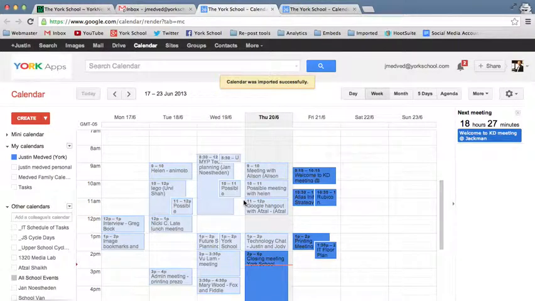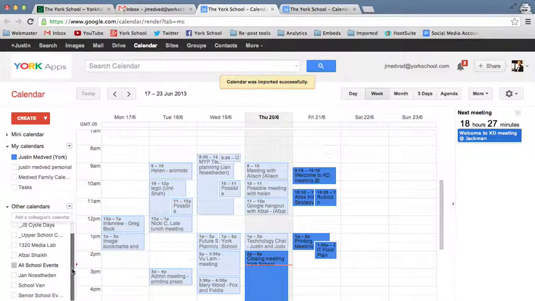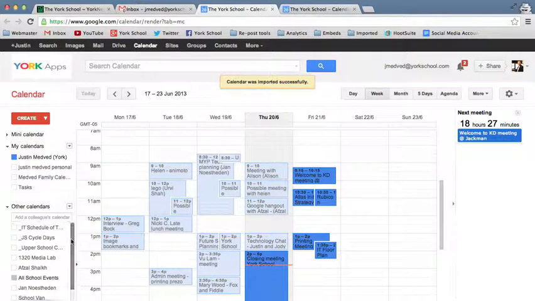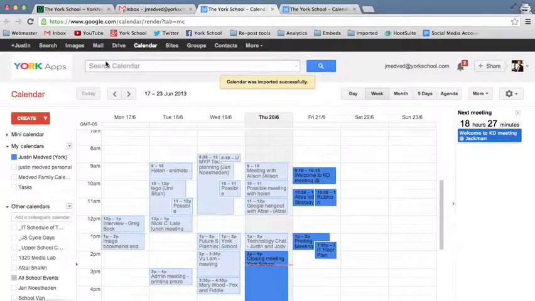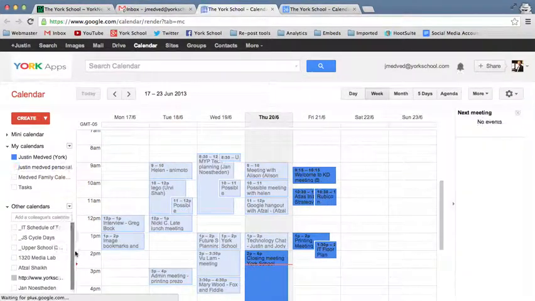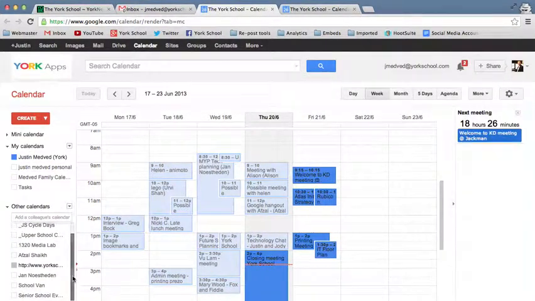It's going to take a moment, and I'm going to need to scroll down now and look in here for that calendar in this list. It's going to pop up in a second. And if it doesn't pop up right away, I can always hit refresh in my browser to see it pop up. So here's one calendar.